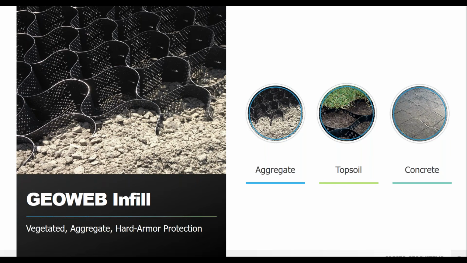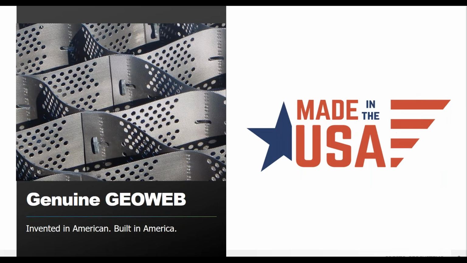So all three infill types can be used when doing protection on slopes or in channels. And when used in channels or flow areas, concrete is going to be best if you know that you have very high flows anticipated. So if you're in, say, a spillway situation where you have the potential for very high flows over a short intermittent area, potentially concrete is going to be the right option. Otherwise, if you are in an intermittent area or you have lower flows, and we're going to get to some of those specific numbers in just a minute, aesthetics is going to be the driving factor in which material you use, whether it's going to be stone or topsoil with vegetation.